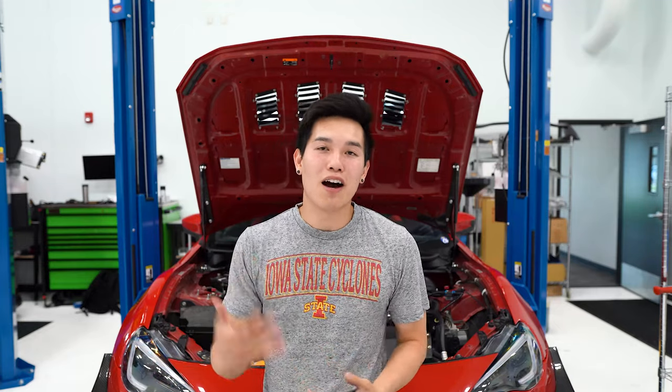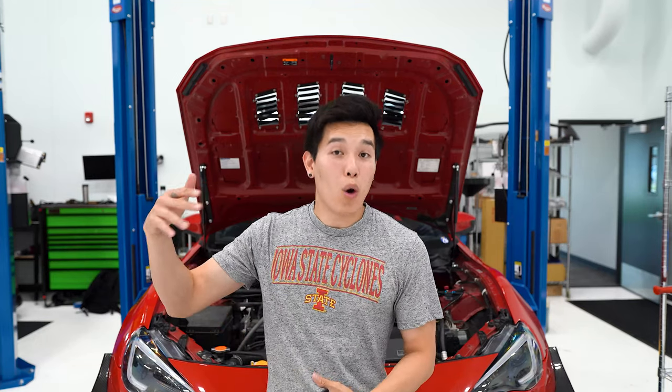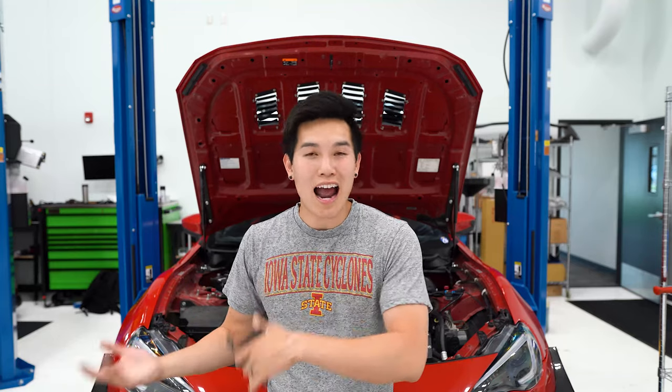I tried to fish the cover out through the access board on the driver's side and through the hole where it's supposed to go. I even took the starter out and used an inspection camera, but I couldn't find it. So we're going to have to take the transmission off to get that rubber cover out. Technically I'd probably be okay just leaving it in there, but it's going to bother me knowing it's in there — that burning smell is not a good feeling. We'll deal with it now, and once everything is put back together we'll install the cover so it never happens again.